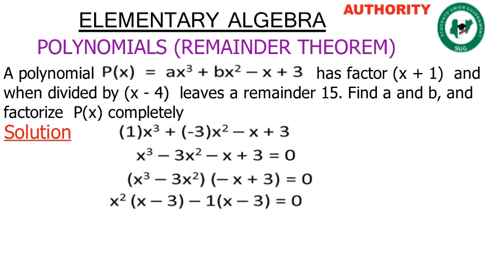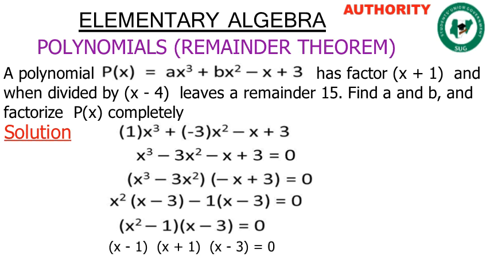Now look at it very well. You discover that we are having the same value in our 2 brackets. Now we're going to pick one of the values in the bracket and then pick the 2 values outside the bracket. In so doing, we're going to have the values outside the bracket, x squared minus 1, and then one of the values in the bracket, x minus 3, is equal to 0. Now this x squared minus 1 is difference of 2 squares. So we can rewrite it as x minus 1 in bracket, x plus 1 in bracket. Is that true? Yes. And then we have x minus 3 equal to 0.